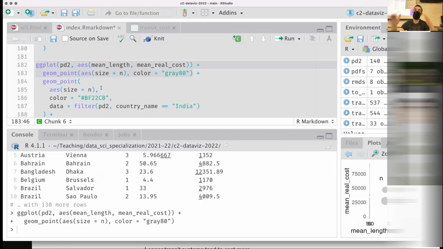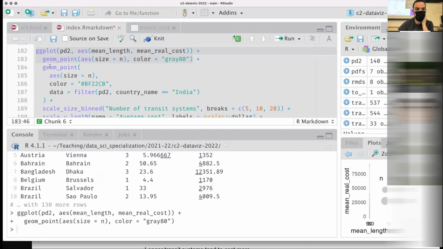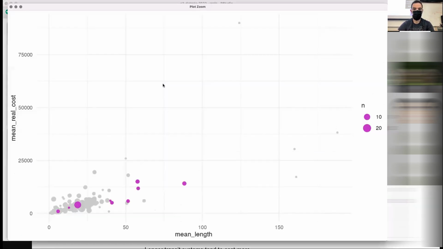But then I wanted to add an additional layer that's going to just highlight India. Okay, so I said, same thing, geom_point, size equals n. But now I'm changing the color for this one. And for the data source, I'm just filtering pd2 where the country name is equal to India. Okay, so I do that, and it looks like this.